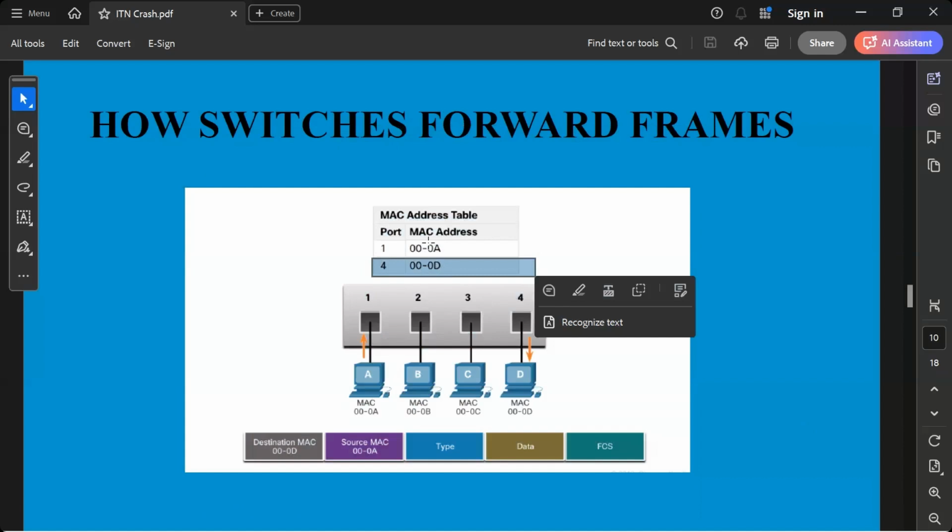What we have is just PC1's MAC address, and the switch receives a message for MAC address 000D. It sees in its MAC address table that it doesn't have this MAC address, so what does it do? The switch will flood that frame out. Now, that is not a broadcast frame. It still has a unicast MAC address, so it's destined for one device. But in as much as the switch floods it out, it doesn't make it a broadcast frame.